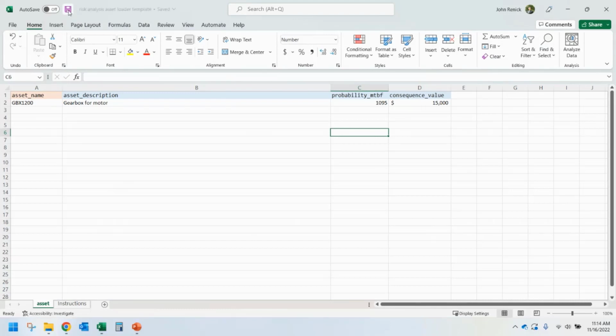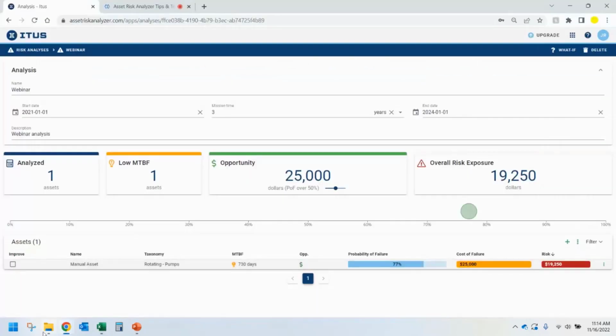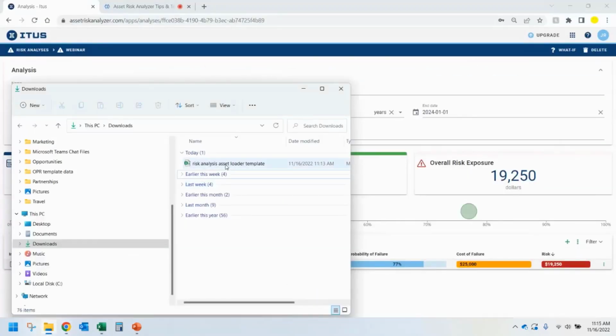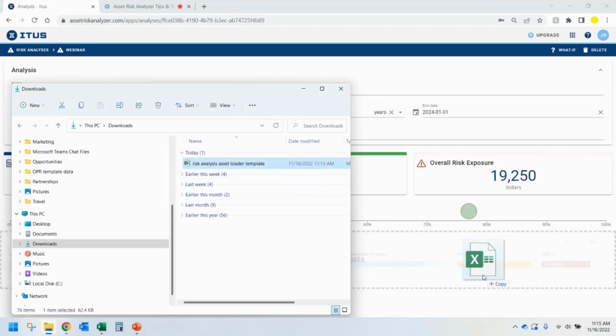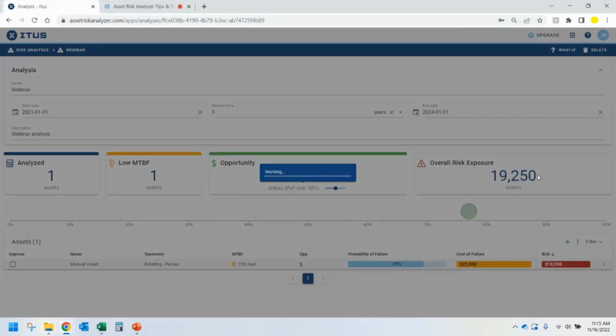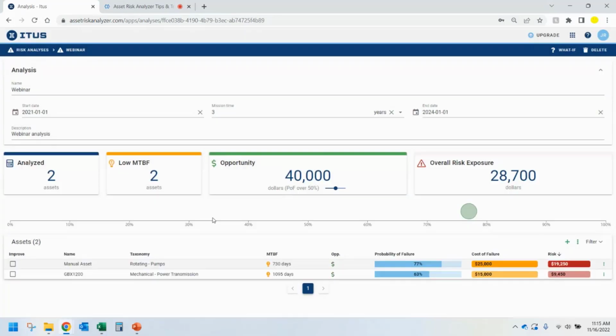And what I want to do now is walk you through the simple process of loading that up. So I've got this file here that I downloaded. I can use an import option here, or what I find to be easiest is to grab the spreadsheet, drag it over onto my browser window. Notice it changes and indicates I can drop it. I drop that spreadsheet in, and it grabs that data, it validates that data, it does a taxonomy mapping like I talked about, and plugs it in here to my asset grid.